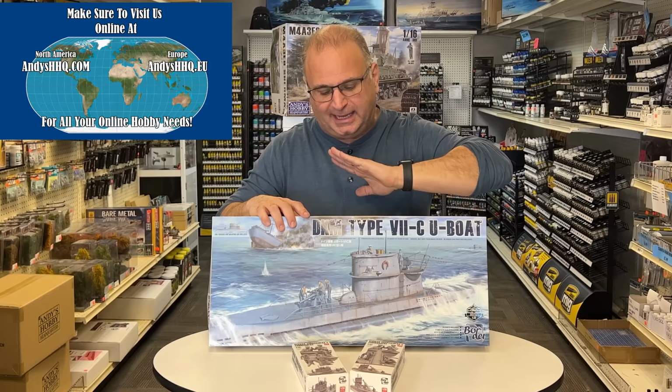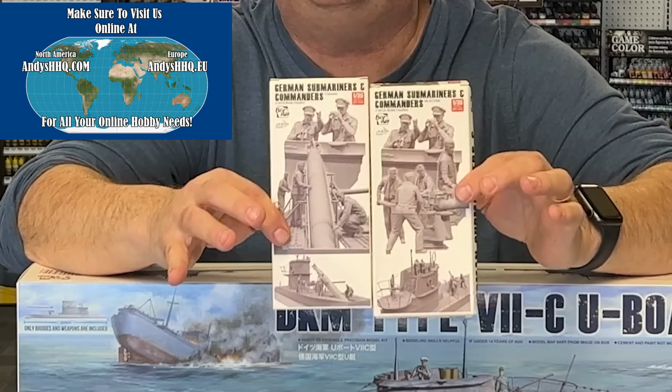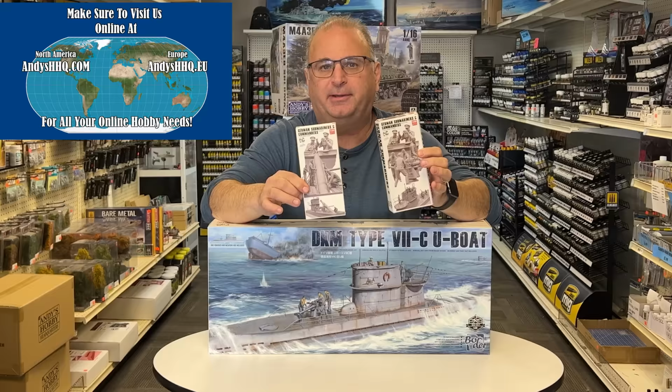Plus also, Border has come out with two packs of resin figures to update your kit here, one for the torpedoes and one for the 88 millimeter gun. Plus it has the captain and the XO up on the top of the conning tower there.